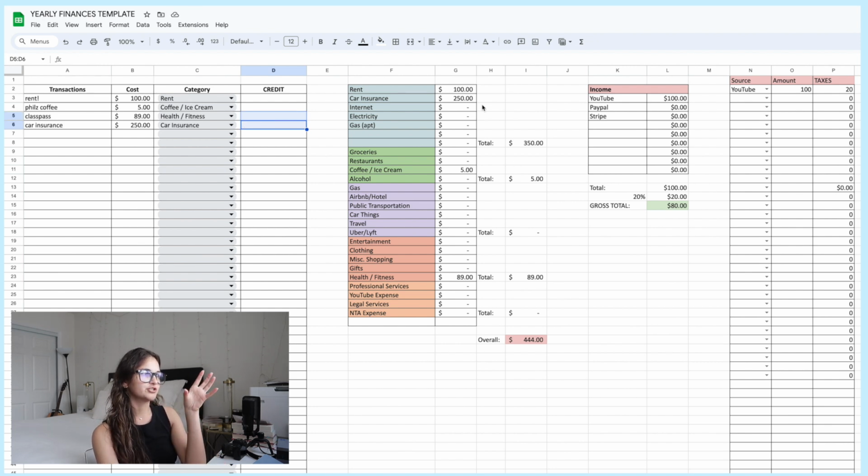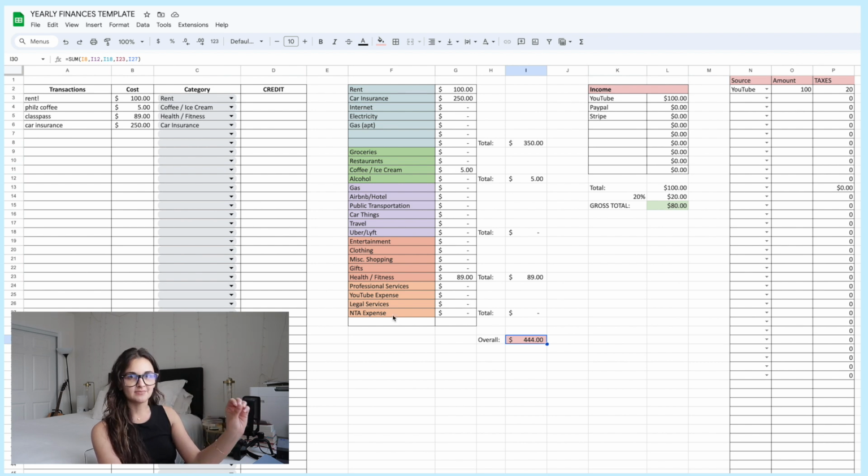But then that overall shows me how much I'm spending per month, and then down here is the overall of how much you spent, right? And I just have different sections. So this one's just living expenses up here, then I have food, coffee, alcohol, whatever. This one's travel, just because I travel quite a bit, so that's a big one. And then it's just miscellaneous stuff. And then down here is my business expenses.